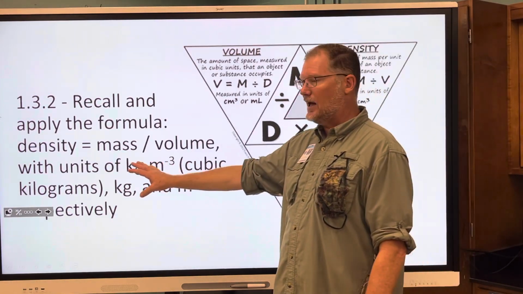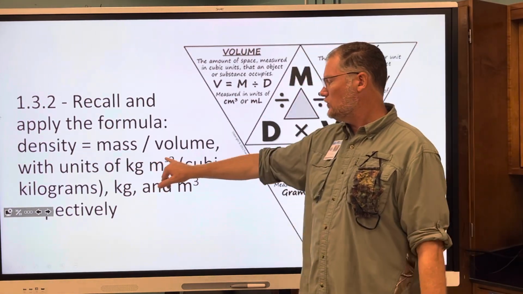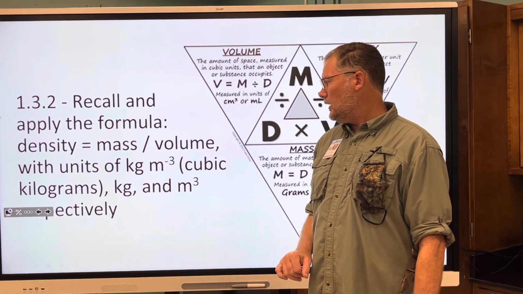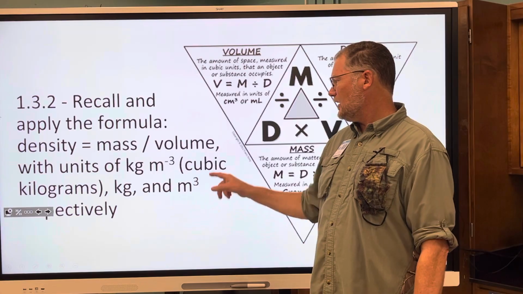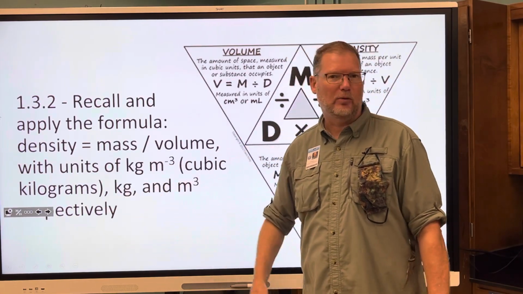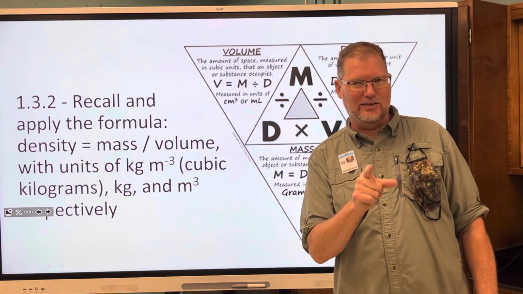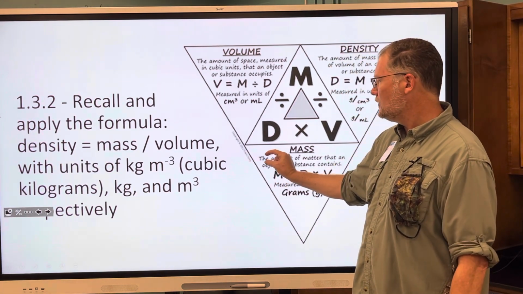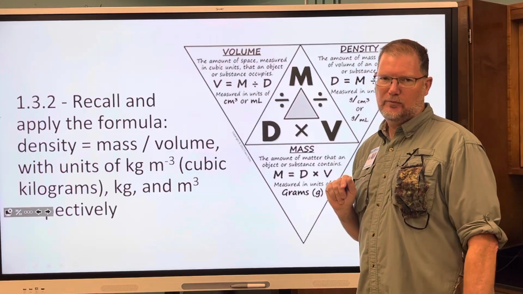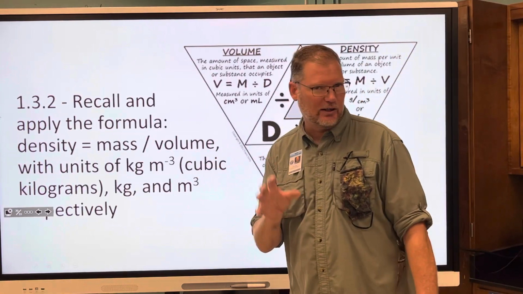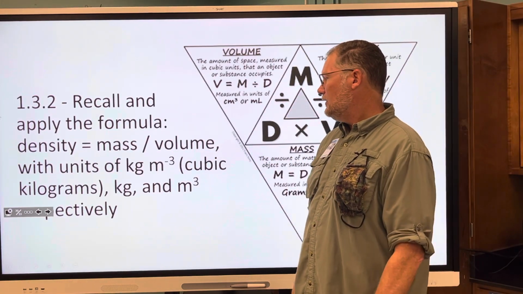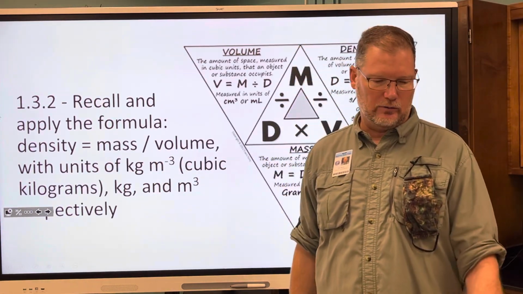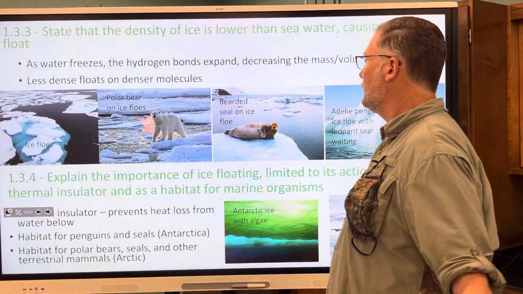And please know that it has to have units every single time. Here, the units are cubic meters per kilogram, okay? That should not say cubic kilograms. That's a typo. If that's in your notes, fix it right now, please. It should say cubic meters. Actually, I think the meters might be behind this picture. Oops. So cubic meters per kilogram, okay? And you could also write it this way, kilogram meters to the negative third power, inverse, right?